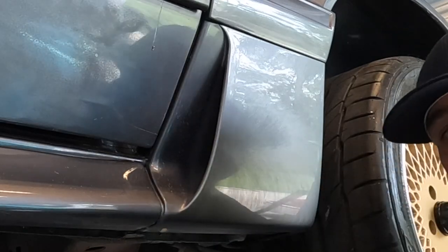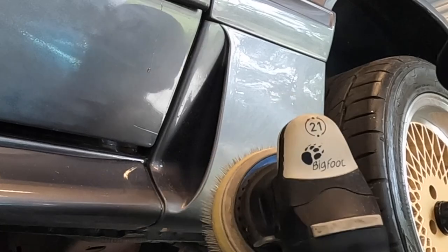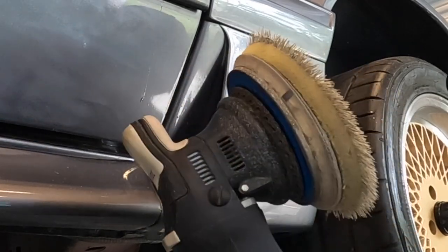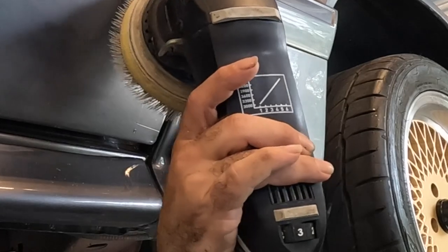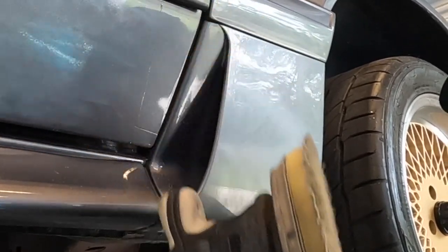Now, on that, you saw that I was just all over the place, right? Going fast, I was going slow. They tell you to go, I think it's like 2 inches per second or something like that is what they recommend. Guys, you can go quicker with it. It's just gonna take a little bit longer. I turn the speed up on mine. Actually, I usually run it about 6, believe it or not. And just get after it, guys.